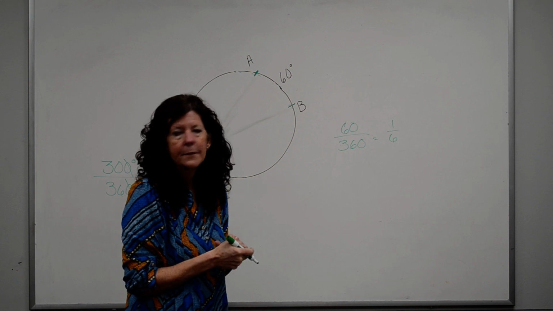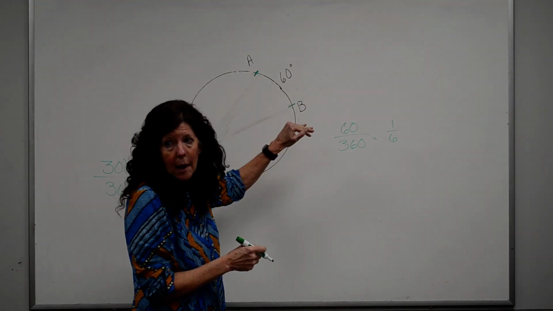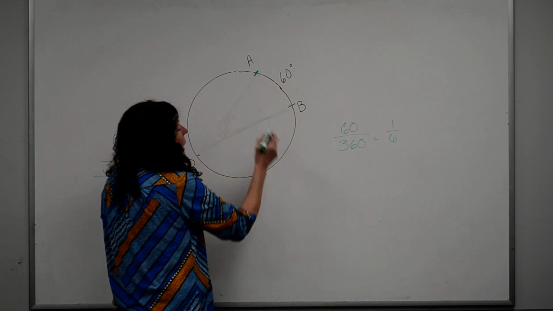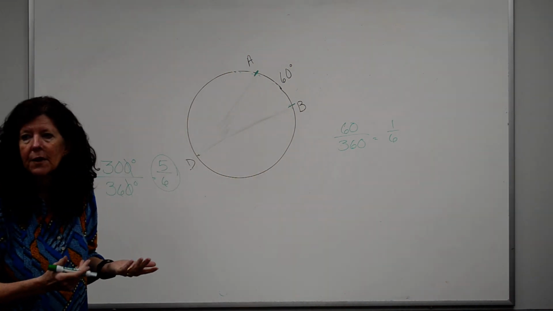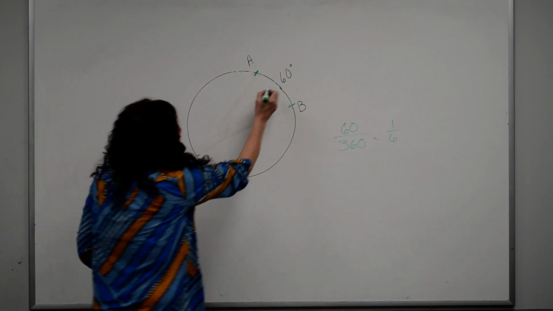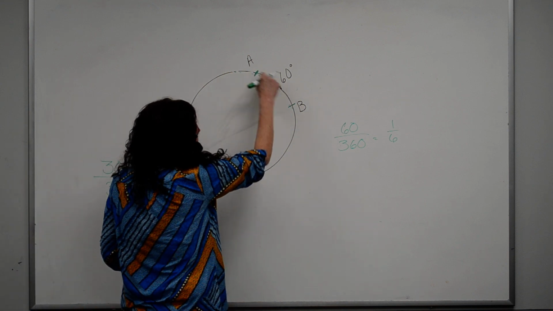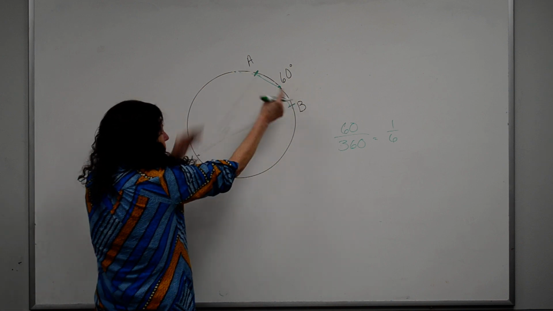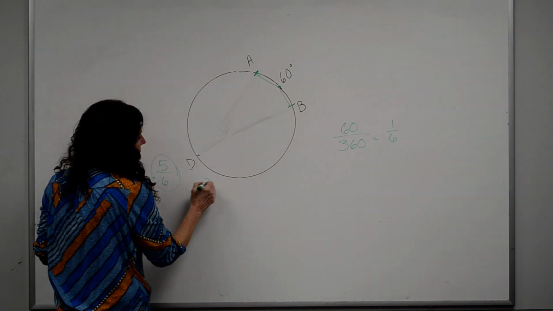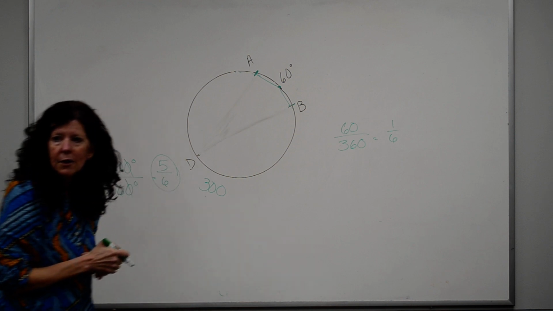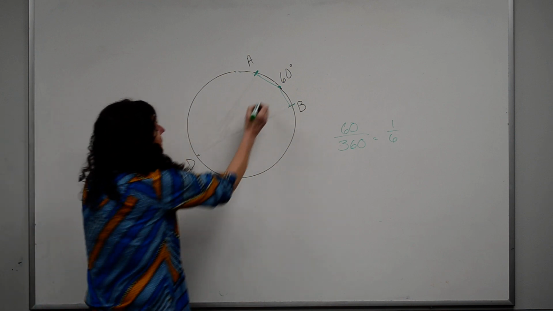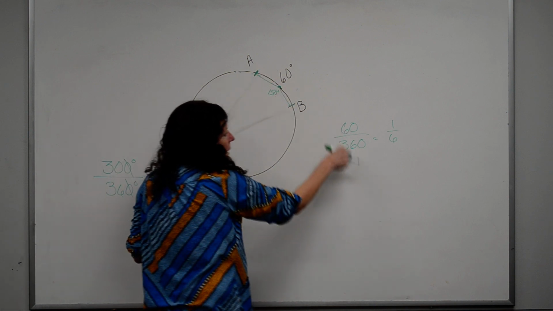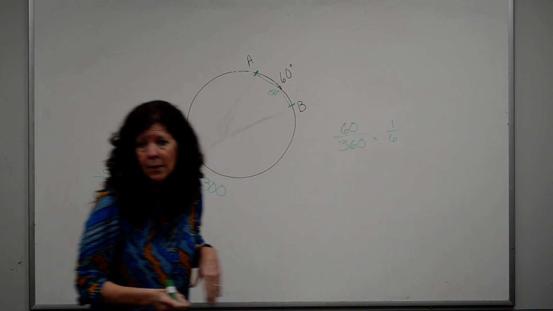Okay, if I wanted to do just the opposite, and I said I want to place my D on this circle in such a way that it's equal to 150 degrees, that would mean I would want it somewhere between A and B, so that the arc it's going to intercept is 300 degrees. So that would give this 150 degrees. So somewhere in that 60 would be what I would consider successful.